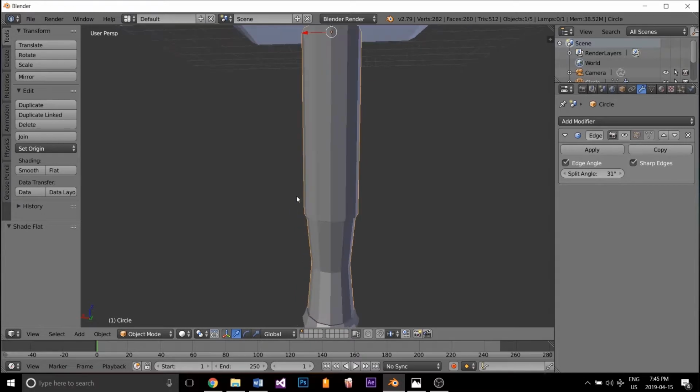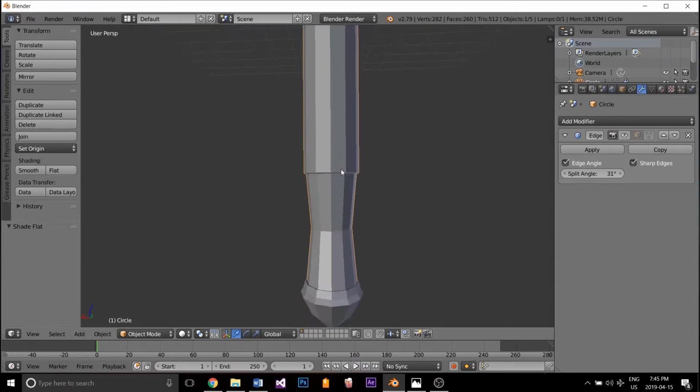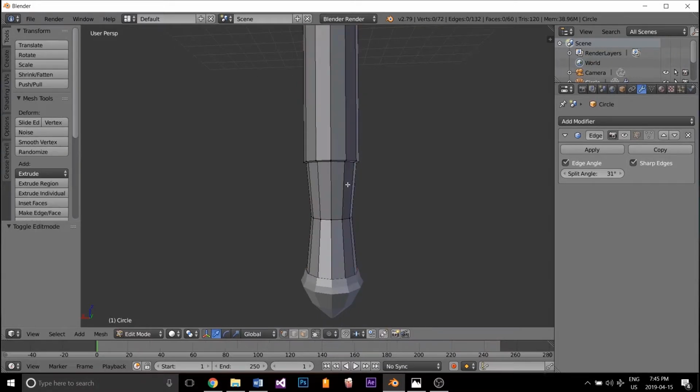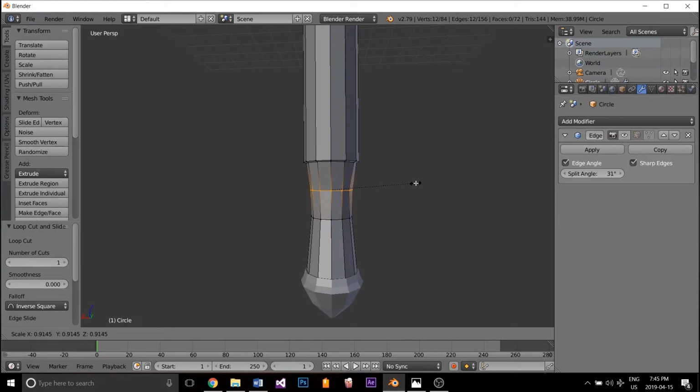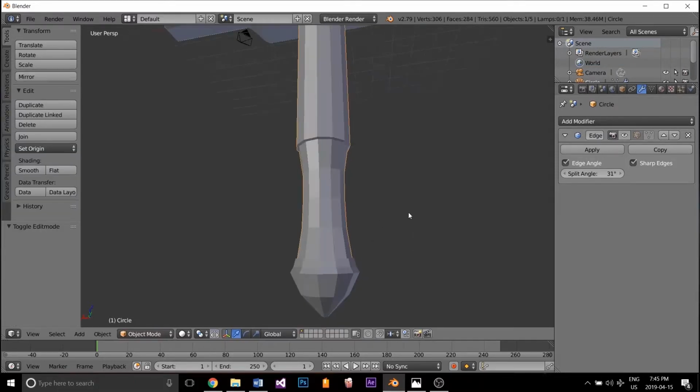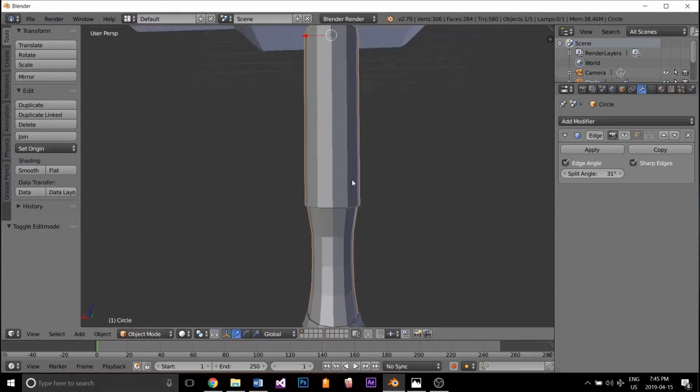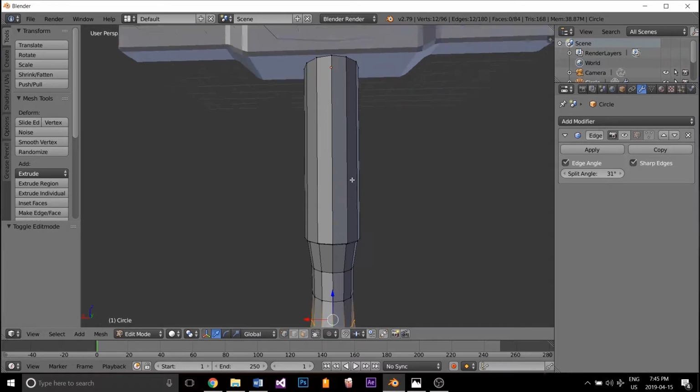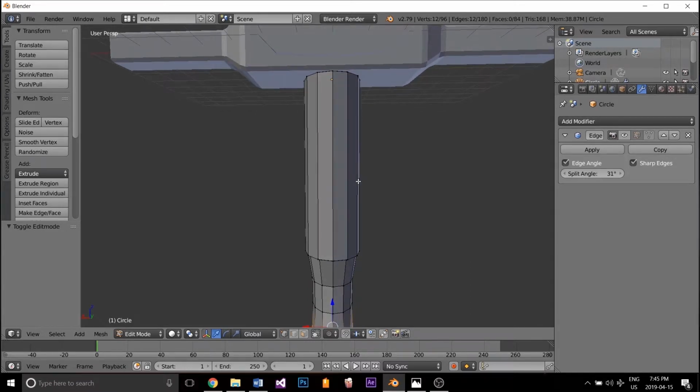So now I'm just going to add a little bit more detail involving the hilt, and I will walk you through the whole way. So let's go on in. I'm going to add some loop cuts in here, and some in here, and I'm just going to smooth out that kind of bastard sword feel. With this, I want to give off the illusion that there's actually like padding.